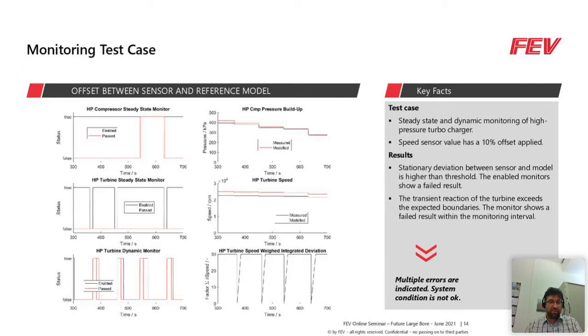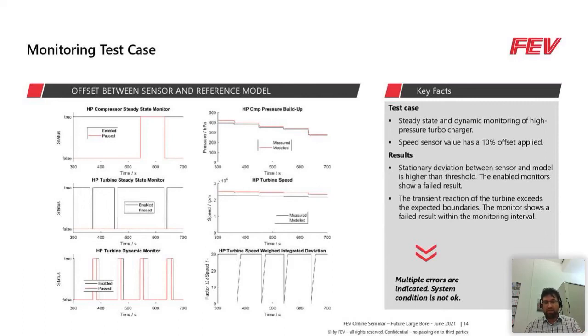And this means that in the beginning, where we have a huge difference in the compressor pressure buildup, we can see that the monitor is not giving a pass result until we really see the adaptation later in the system, when the reference pressure and the measured pressure are similar to each other. In the second line, we have a continuous and constant deviation of 10%, which is within the limits that we have defined, or within our threshold. So that means that our monitor will also give the result that it detects the deviation, but still it's within the boundary conditions.